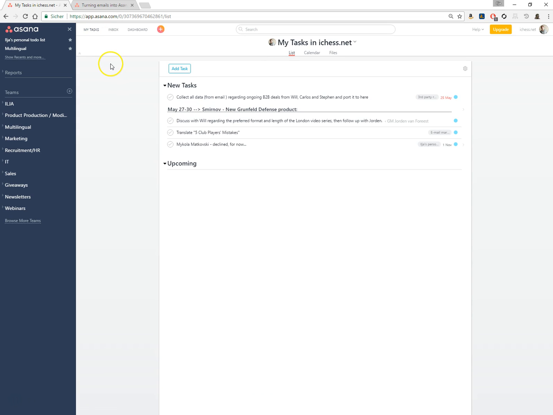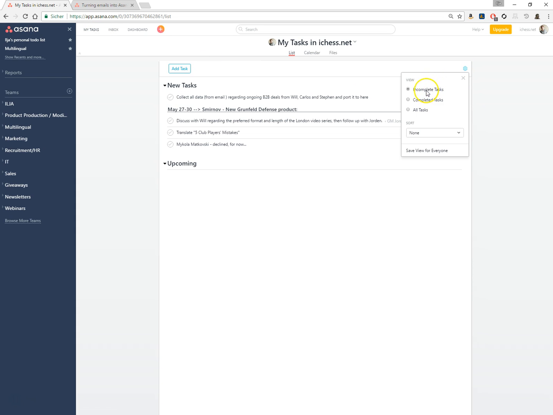If you click here on My Tasks, you will be able to see basically the complete list of the tasks that you are working on that are assigned to you, sometimes with a due date, if there is a due date in the task. You will be able to see immediately what your projects, the stuff that you're working on, your to-dos, should be in the next days, weeks, whatever, just to get a clear idea of what your tasks will be.